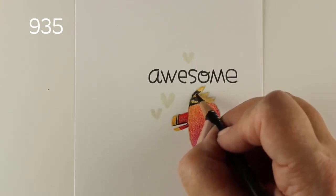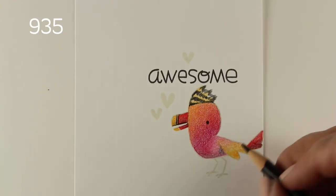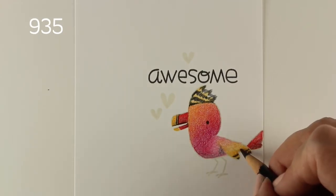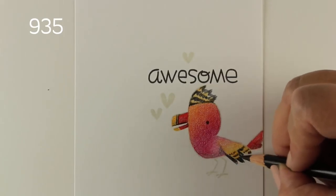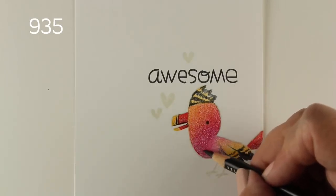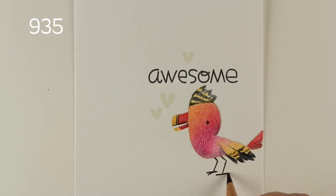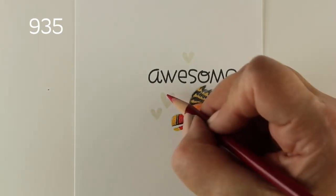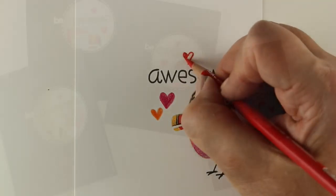I'm going to add a little more detail on this guy — give him some funky hair, because I thought that would be cute. Do a little bit of shading, give him some little wing tips. I can even add extra feathers to his wings, make them a little bit bigger if I want. That's the fun of no-line coloring: you don't have to stick with the lines that are there. You can draw your own — big feet, little feet, whatever you wish, as long as it covers those stamped lines.